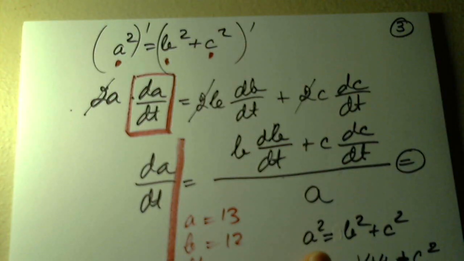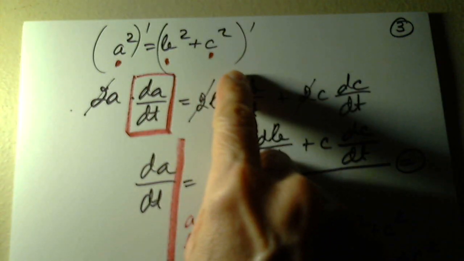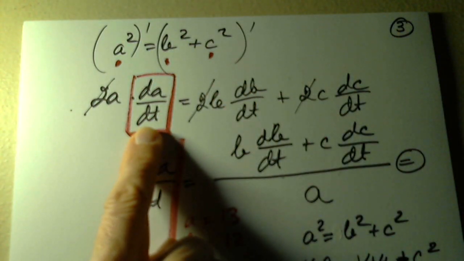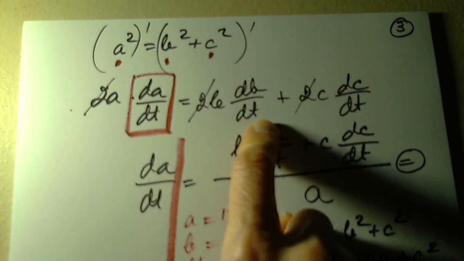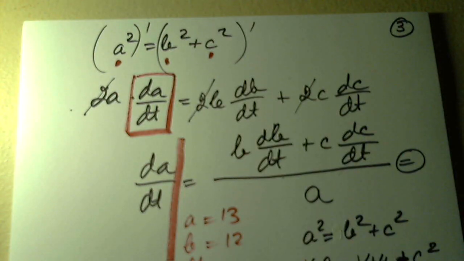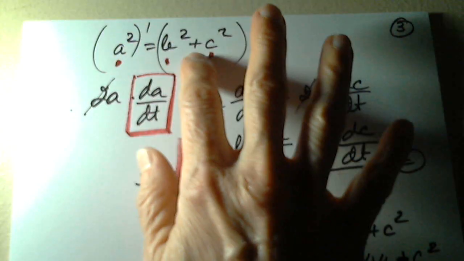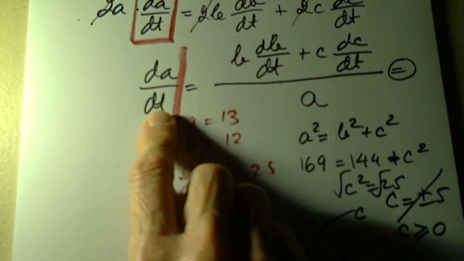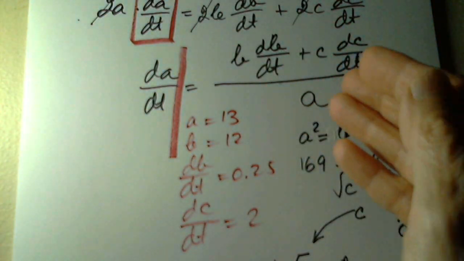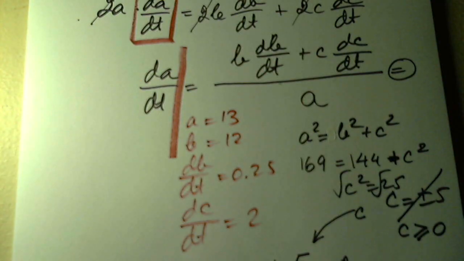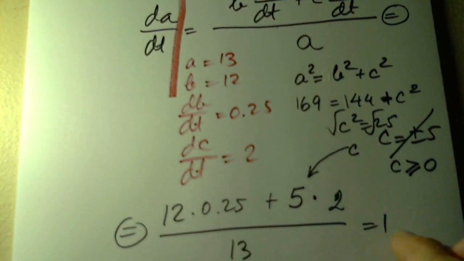So what was the issue here? We had to differentiate both sides. We realized that these are functions of time because they're talking about dA over dt, dB over dt, and dC over dt. So all these are functions of time. Therefore, we carefully differentiate, solve for the variable in question, and then carefully enter all the information. This is a linear equation now. After we differentiated, this is nothing. We solve for dA over dt, plug them in, and we get the final answer.